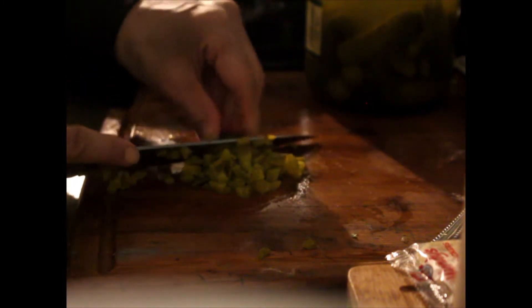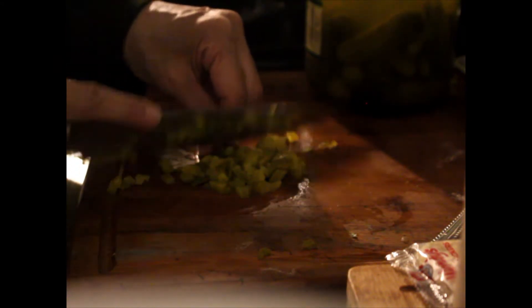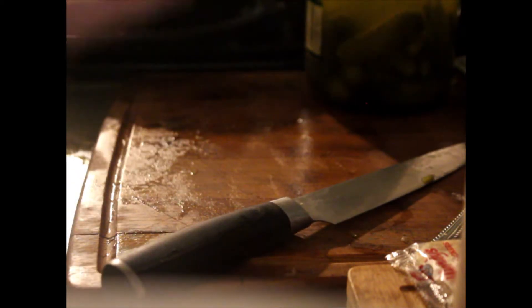Some of you are going 'olives?' — what about pimento? I don't like pimento; I just think it's a waste of money. Some of you like it, put it in. Black olives — some people do green, but you want black olives. Why? Olive is a salt. Yes it is, and it's got an amazing flavor. These ingredients are the same ingredients used for macaroni salad, potato salad, chicken salad, and tuna salad. All of them take the same ingredients.